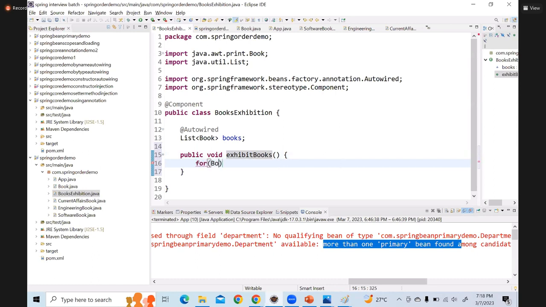So I'll say for book, books, I'm iterating this collection.